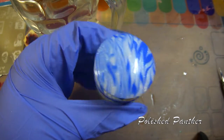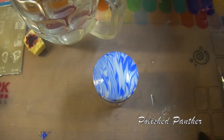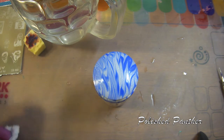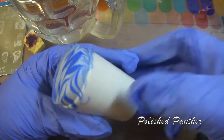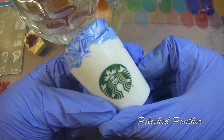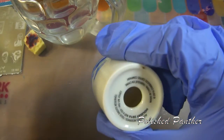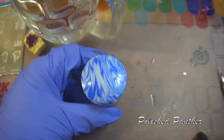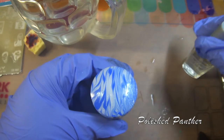So now I'm just gonna create a decal. You guys, I'm really sorry that this holder that I'm using, it's a Starbucks, and I'll link the video below. It's no longer available. It's just something that I like to use. See? It's got a hole at the bottom, and I like to use it because it makes the stamper squishy. But I'm really sorry it's no longer available.